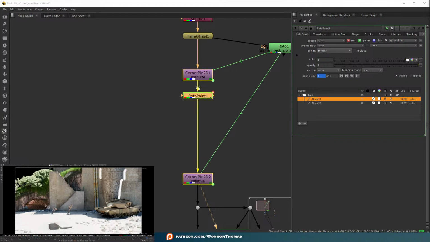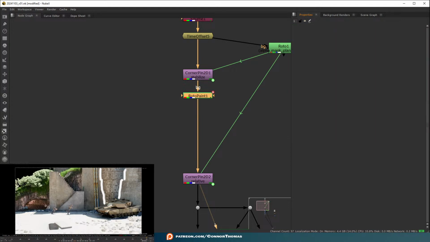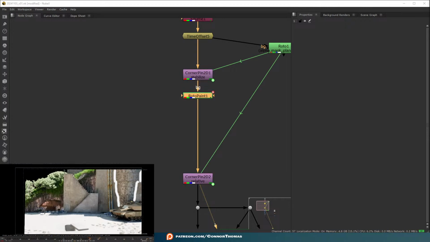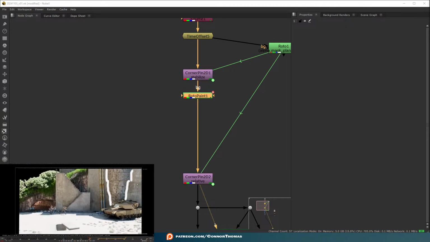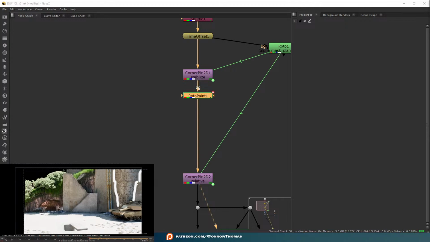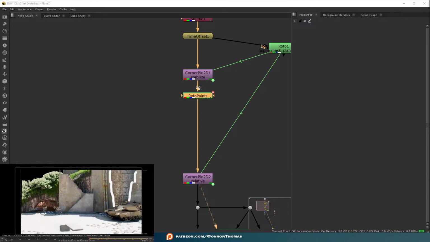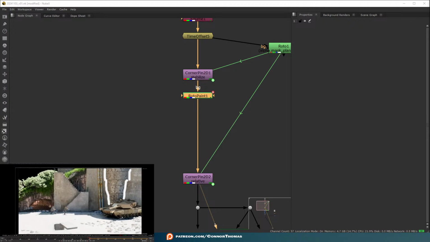We're just going to pretend that we're going to paint the wall here. That's basically what we're trying to do. And make sure that the lifetime of this is set to all frames. Just go ahead and disable that for right now. And of course, if we go backwards in our sequence, and if we play that back, you'll notice that these white lines are now moving with our shot. Because we stabilized it first, now we can do all of our work inside of 2D on that stabilized section.